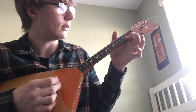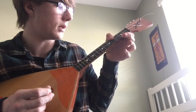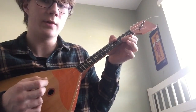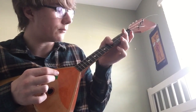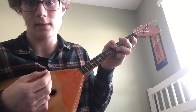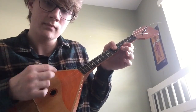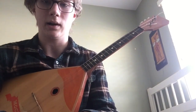And now you're going to take your index finger, put it on the 2nd fret of the A string, and you're going to use your thumb to push to the 4th fret of one of the E strings, leave the middle one open. Now leave your thumb where it is and move to the 3rd fret of the A string. Now fret both 5th frets on the E strings and the 5th fret on the A string too. 7th fret on the A string. 3. And open. So that's the first part of Korobeiniki.